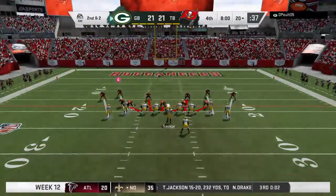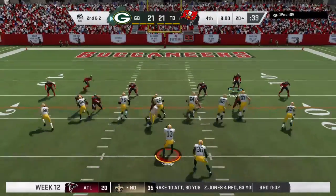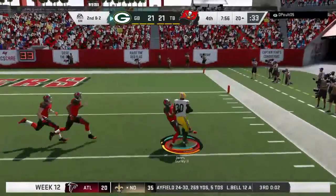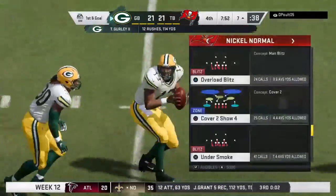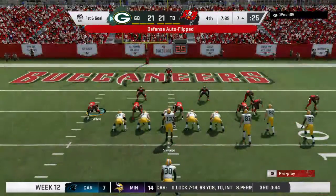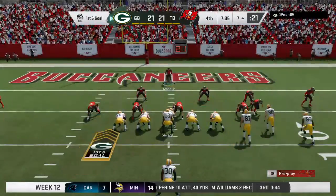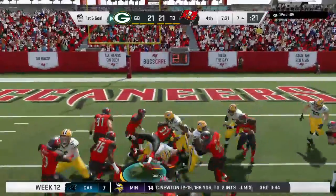8 yards the tally on that 1st down run. Here's 2nd and 2. They run out of the shotgun with Gurley. And brought down, but not before they get it inside the 10 to the 7. A solid pickup of 13 sets them up 1st and goal. A field goal could get them the lead, but it might not be enough here as they come up on 1st and goal. On 1st and goal, Gurley.